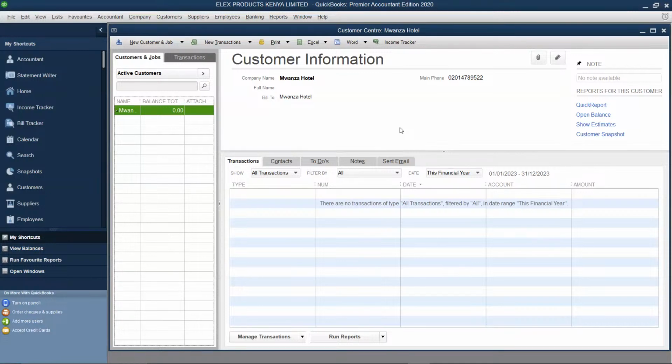As-needed basis simply means you only purchase goods when there is need. There is no need to stock your store with goods when there is no one to purchase them. So you only purchase the goods for resale when there is need. That also means that you need to check the trend in which your stock sells. All right, back to QuickBooks.